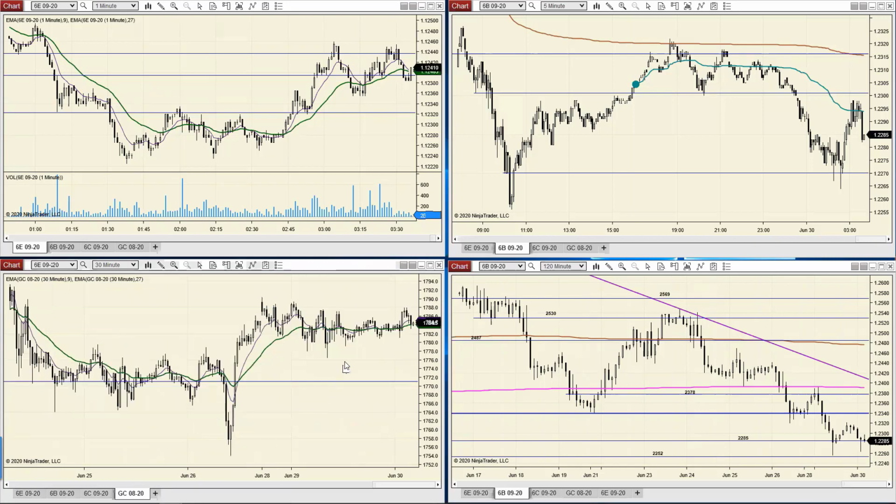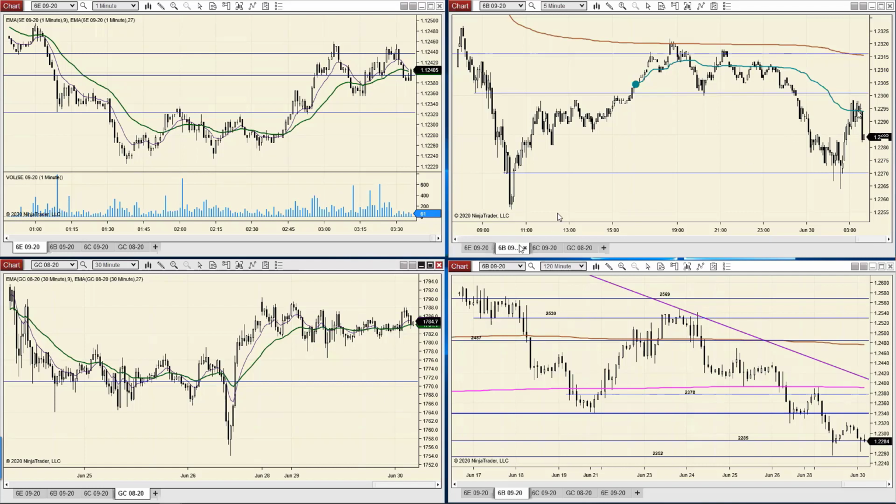Looking at gold, relatively quiet overall. We did see that little bit of a pullback from the 1788. We lost about $4 as the SPOOs took a dip from about the 30.57 area and went down into the low 40s. We saw a quick $4 dip in gold, but we're still trading overall firm and relatively quiet at this point.